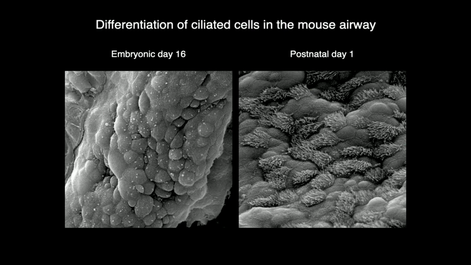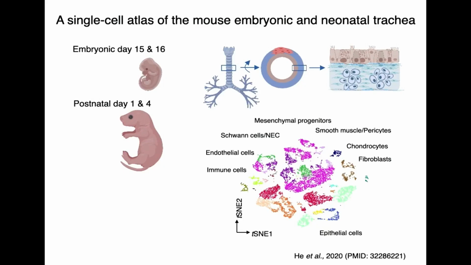So to address these questions, we started to construct an airway atlas that would expand the critical time points during differentiation and transition from the amniotic fluid to air, so basically at the neonatal stage. In collaboration with the CZ Biohub, a few years ago, we collected mouse airway samples from 2 time points during development and the postnatal day 1 and 2 after the animals are born. So we collect all the cells from the airway, the major airway, and build the cell atlas.